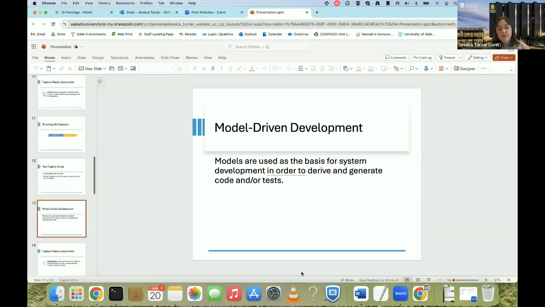The primary benefit of taking an MDD approach is that it reduces the time costs in development, because when changes occur in the system, rather than having to update the implementation directly, we use those models to then regenerate things like tests, and this results in less debugging and error fixing. So ultimately, we end up with software that is easier to maintain.